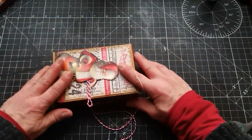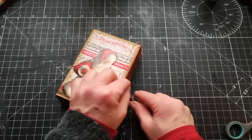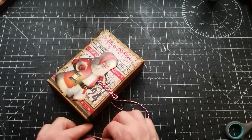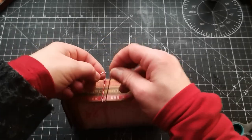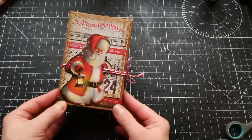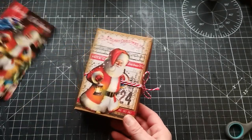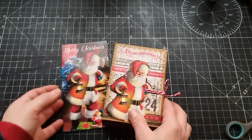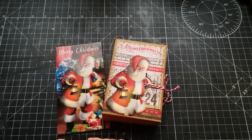That way I have a beautiful Christmas cookie box, which can be opened easily and closed easily. You can also use the string and tie a bow. So that is all my sharing for today — I hope you enjoyed it. I hope you found some inspiration. If you have cards with toppers, you can use these toppers to make a combination — a nice beautiful collection of your treat box and the wishing Christmas card.